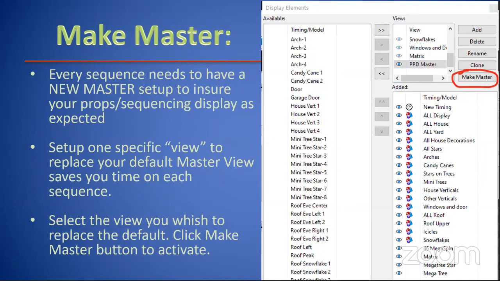Render order absolutely does have, and this is for Andrea, a huge impact. So if you do not set up your master view, and you're working on, let's say, your group view, and your group view is out of order compared to your master, or they don't jive together, then your final render is possibly going to look different depending on how you have these different things set up in Xlights. The render order is from the bottom to the top, so it will affect it.